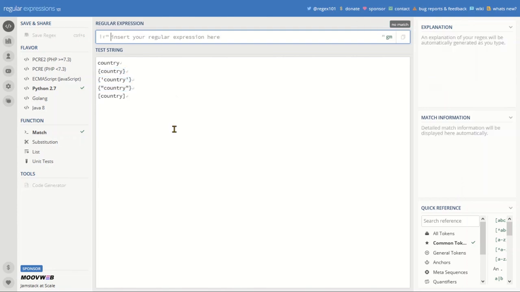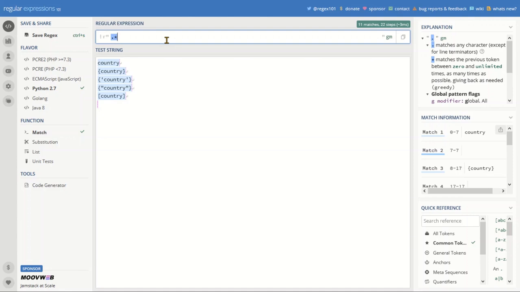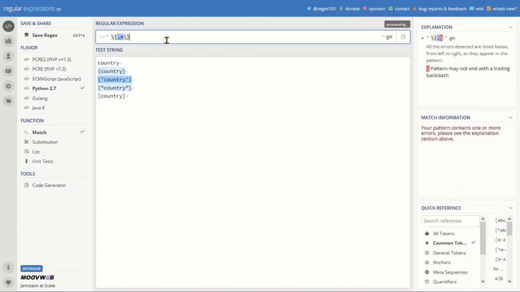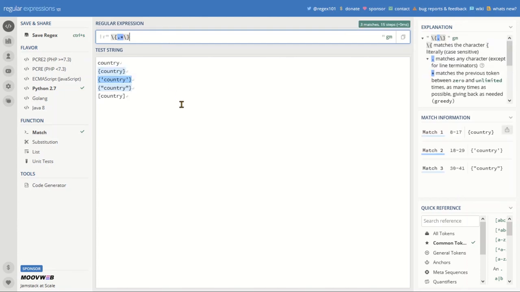Welcome to this new challenge. In this particular challenge, instead of matching just all the country enclosed within the curly brackets, we are tasked to match the one enclosed in curly brackets plus the single quotes. So let us start by matching every line. So every line could be matched with dot star. And let us also match the countries that are enclosed within the curly brackets. So let's use the escape character followed by the opening curly brackets, and finally also escape character followed by the closing curly brackets. So 3 lines are matched now.